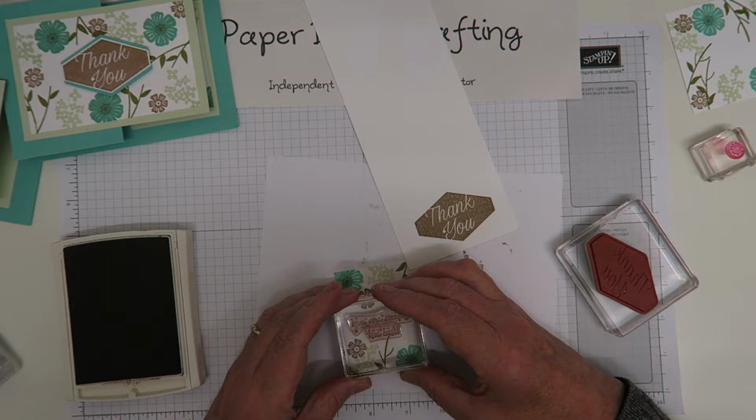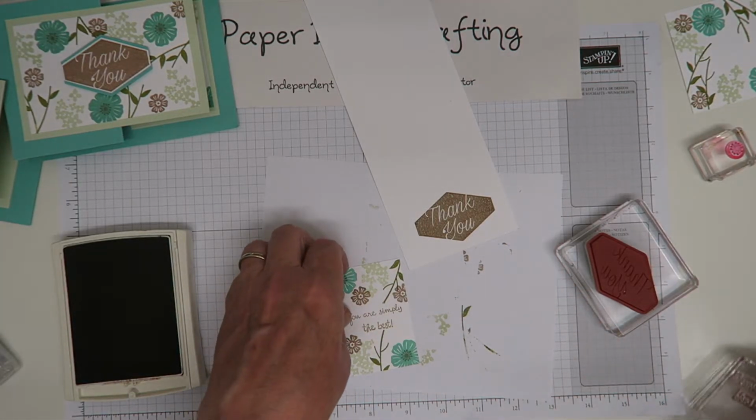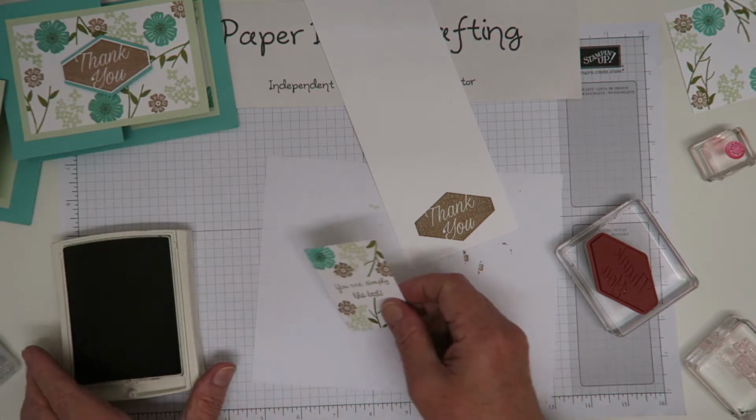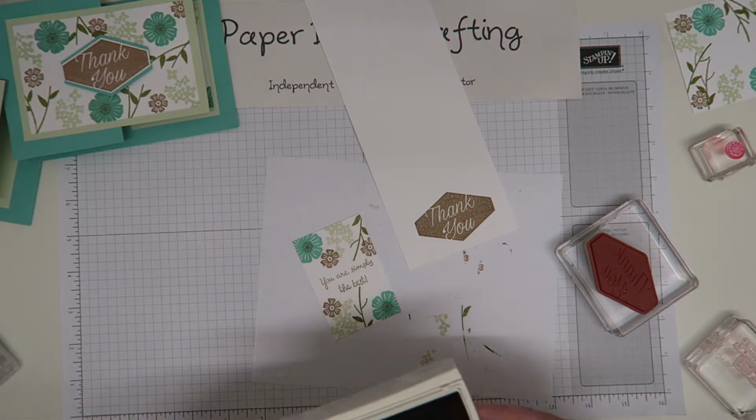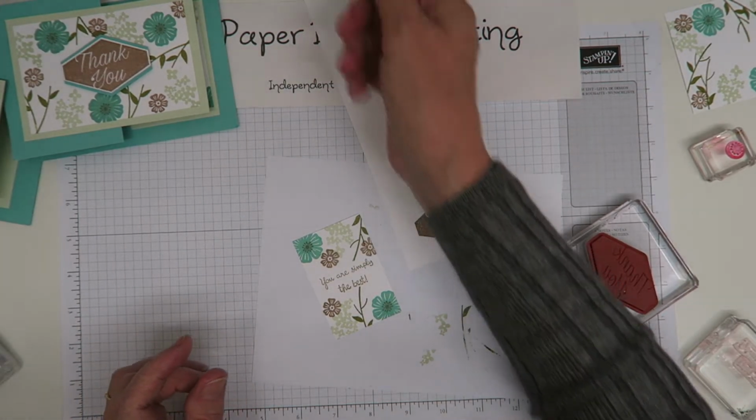So I'm just trying to get this straight. You are simply, so it says thank you, you are simply the best inside my card. Okay, so that's all our stamping, I hope, unless I've forgotten anything. So I can put that away.